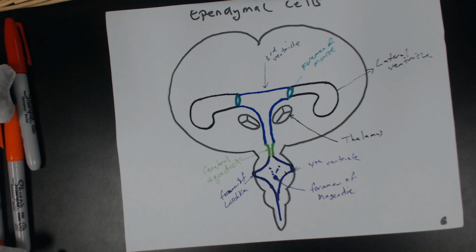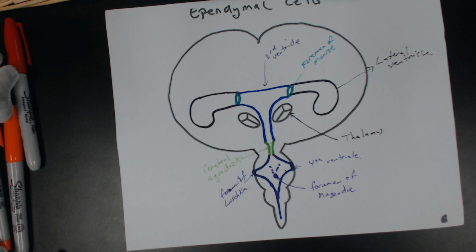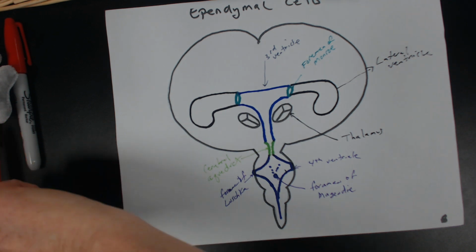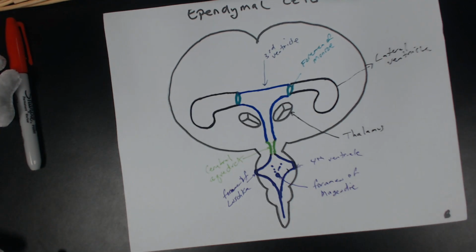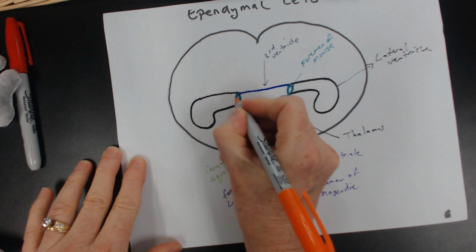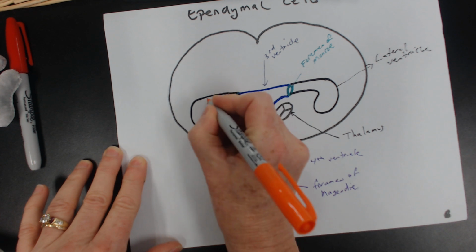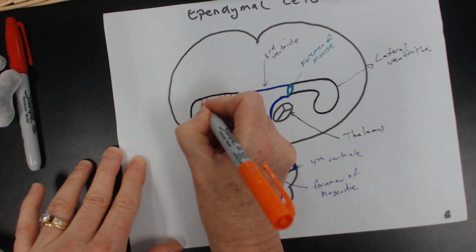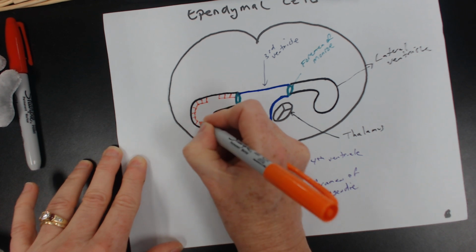We talked about the importance of those earlier today. And then your ependymal cells. What color am I going to make them? Let's make them kind of this purple. Yeah, red. Ependymal cells are going to be nothing more than small columnar-shaped cells that line your ventricles. They're going to line all of your ventricles. They're columnar, like a column in shape, and they're responsible for lining the ventricles.